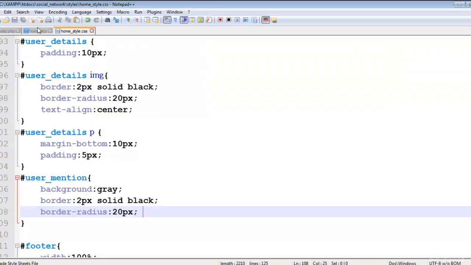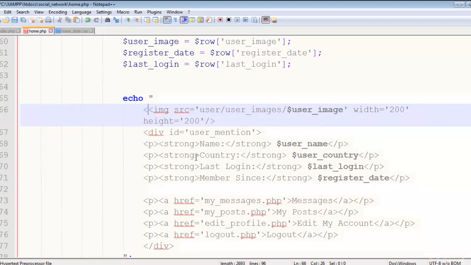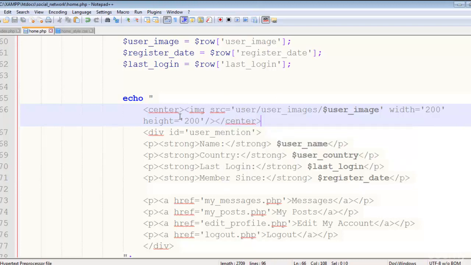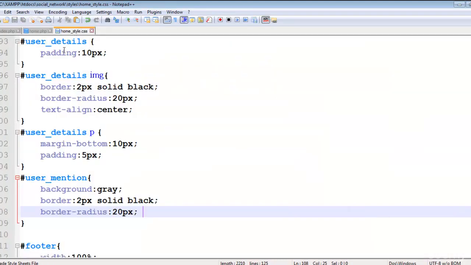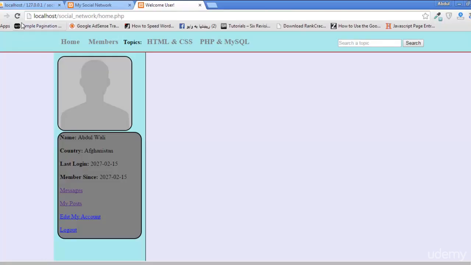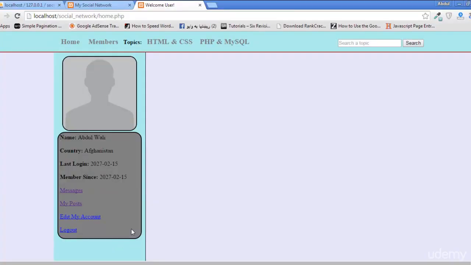So what I will do is just go there and say something like add user center tag, center close, and remove the center align property from here. This one I am talking about, text align center. Remove this and see the magic. Oh, that's nice, fine. Okay, so we have this area.